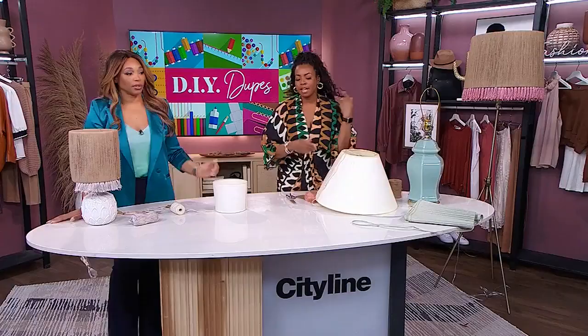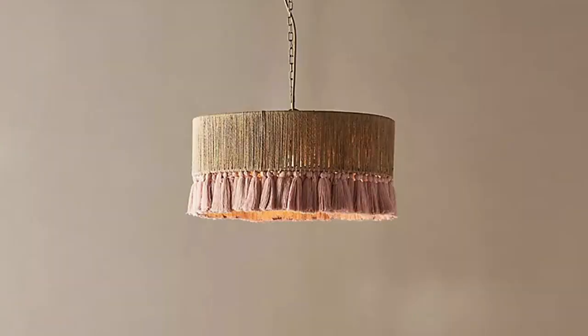So I'm just going to recap this brilliant project once again. This is the Anthropologie lamp, $298. And now look at what Mo made for $50. Incredible.